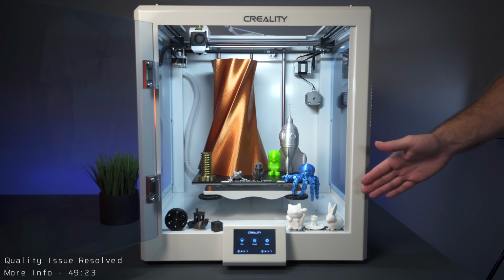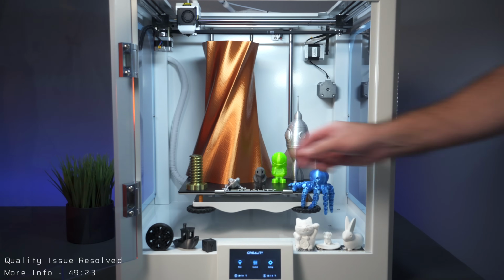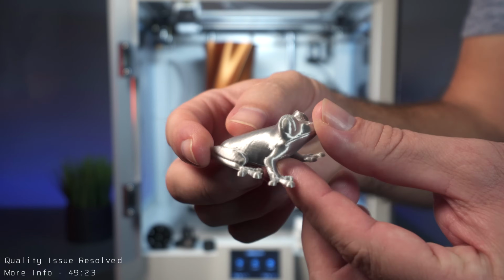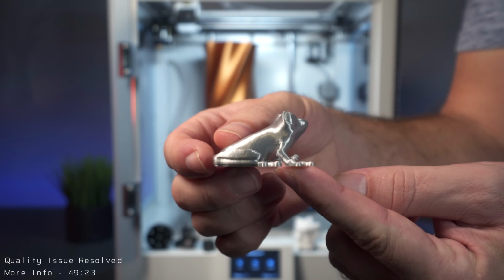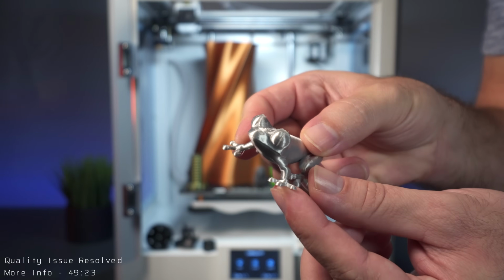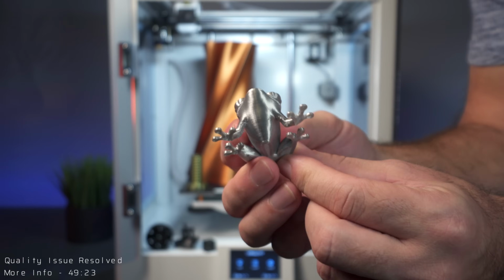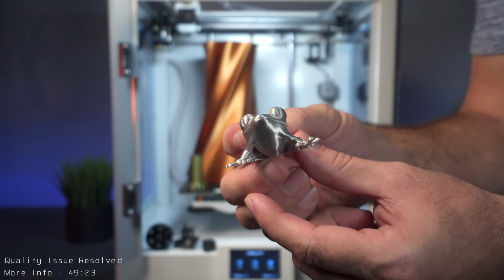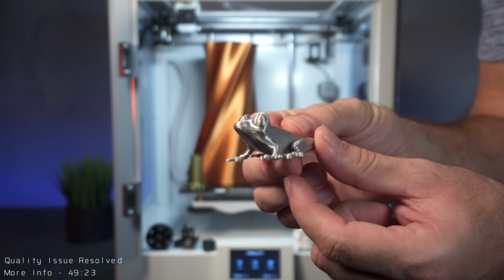But with that said, all the prints down here that we've seen already, let's check out this little frog here. This print usually shows really well how good the layers go down on a small delicate print like this. Now I did break off his foot, or broke it when I was pulling it off a little too quick. But underneath here we can see that it's got really good layer adhesion. So this is what I noticed with this printer: very good cooling and just great adhesion.